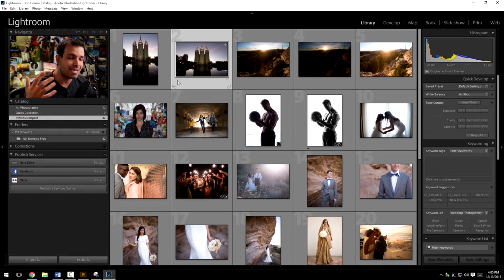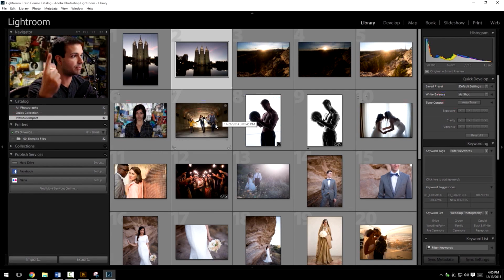So one of the ways that we can access these different tools on the Lightroom interface is, I have my left hand up right now with a finger and you can't see it. So A, this is the Chinese symbol for A. I'm just kidding. That's just a weird thumb.